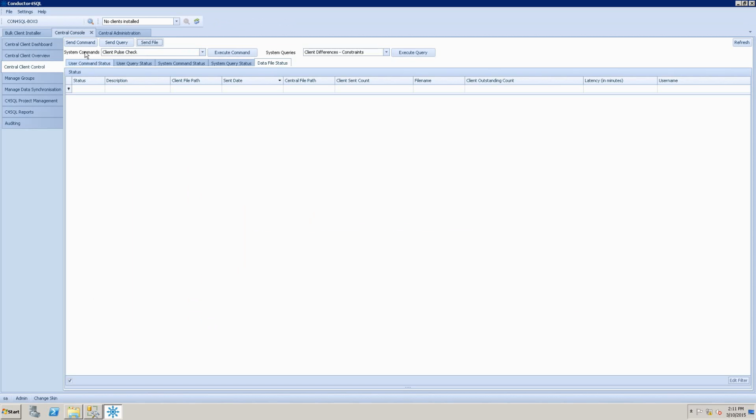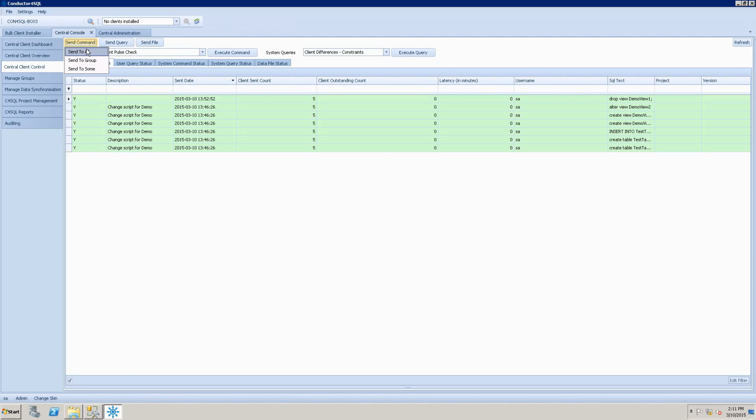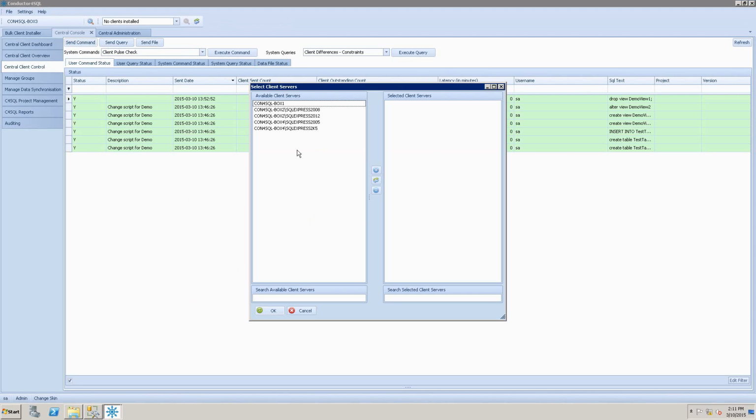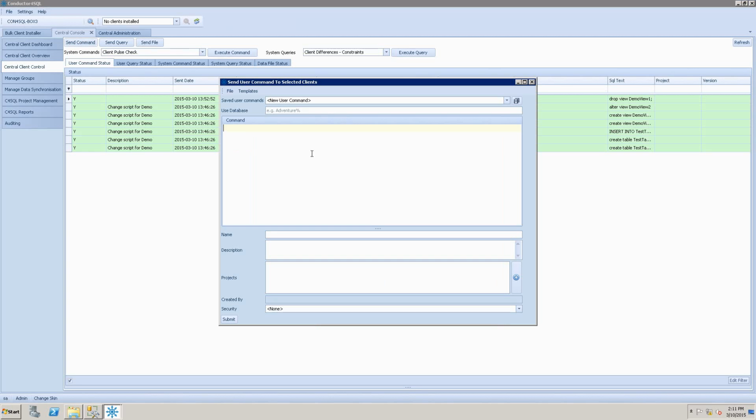So I'm going to show you by sending a command once again to some. Remember, we only sent that file to a few of these instances, so it was those ones. I'm going to say OK. I'm going to put in an XP command shell command to actually go and delete those files. Now, on my instances of SQL, I have XP command shell turned on, but we do have a template to show you how to change a SQL Server configuration value in case that's applicable for your scripts.